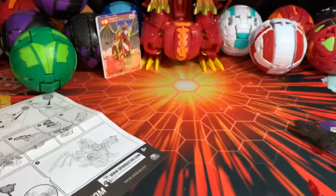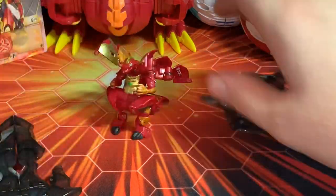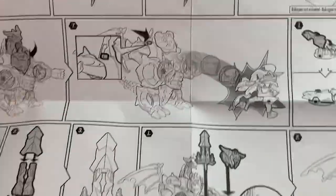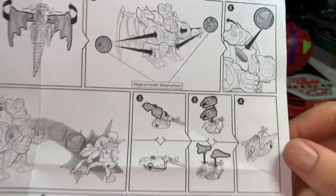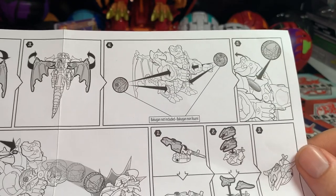All right, well, okay, let's take further inspection on this guy and how to apply these supposed two pieces that turn into 10 Baku gear. So let's go ahead with the instructions. Okay, here we go. Right? No, it just tells you how to assemble them or disassemble them.